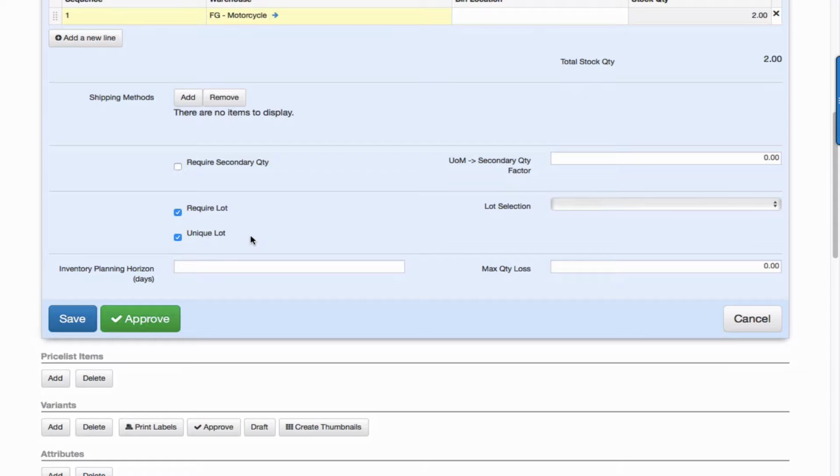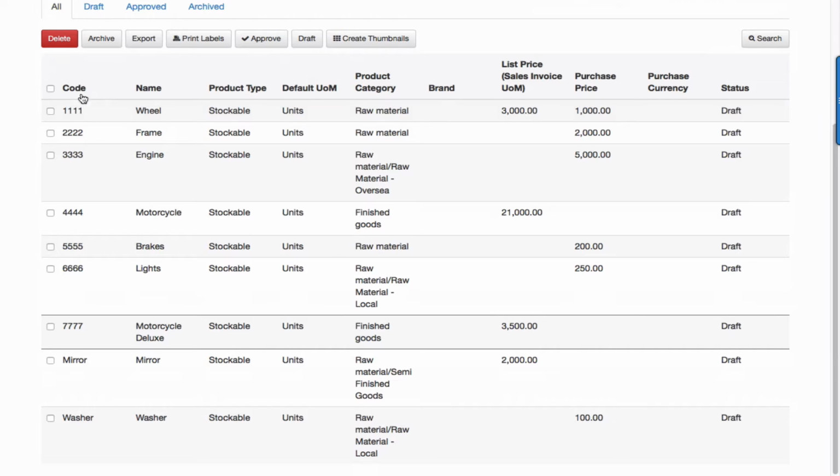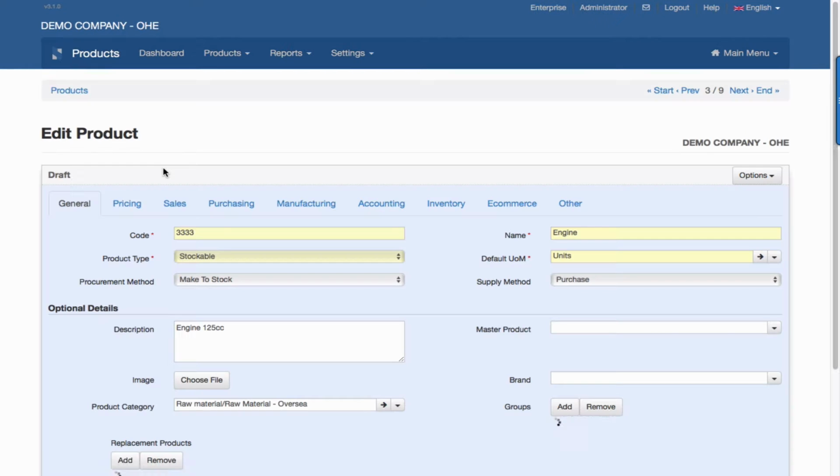You will see one line item with a quantity of 1, because for every item you have to enter a lot.